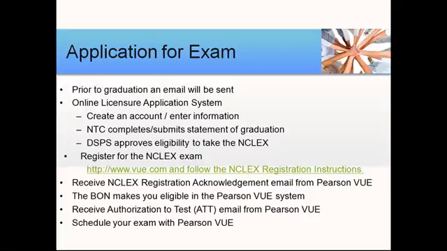Alright, so NTC will send you an email in mid-March for May graduates and mid-October for fall graduates for the application for exam. The online licensure application system was created by the Department of Safety and Professional Services to allow applicants to apply online for licensure. And you can only apply and pay for fees online, eliminating the need for paper applications. Schools can submit the statements of graduation information online also, ensuring that the Department of Safety and Professional Services receives this information timely and efficiently.